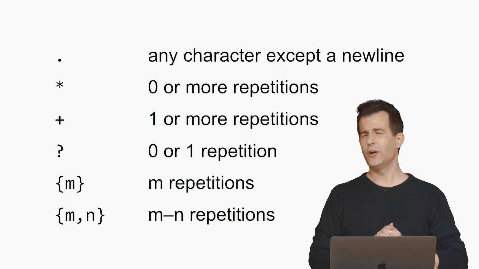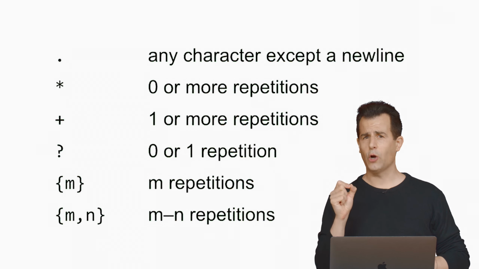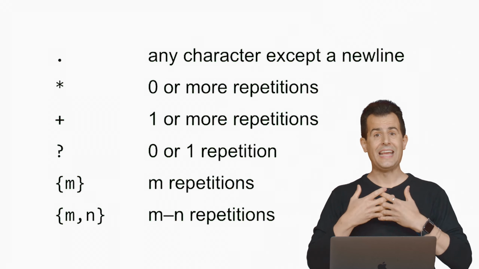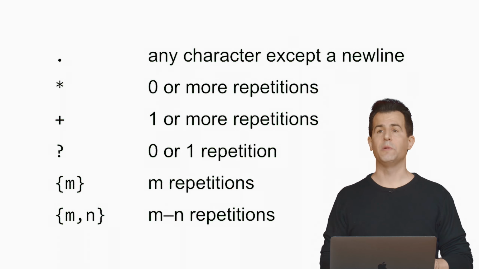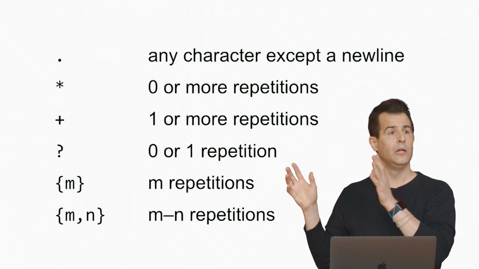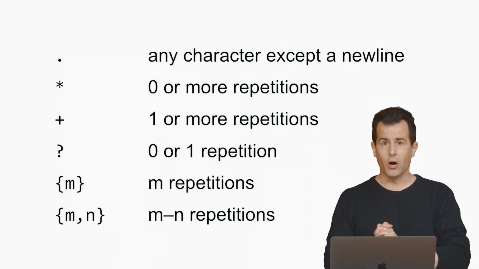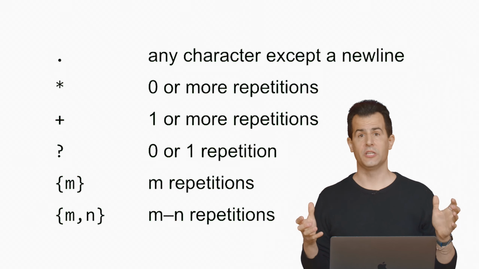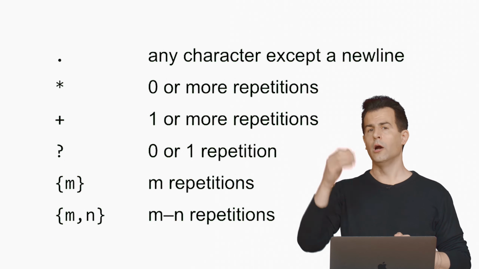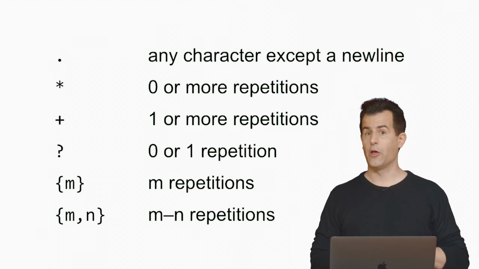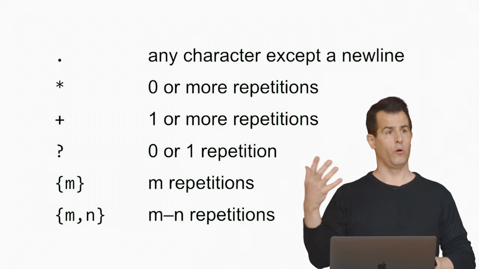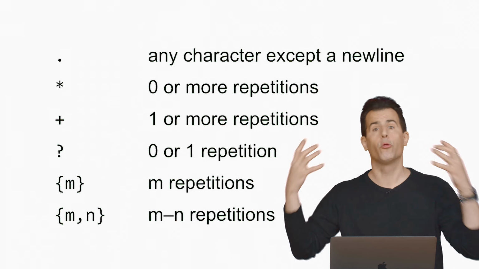So that is to say, if I don't really care what letters of the alphabet are in the user's username, I just want there to be one or more characters in the user's name, dot allows me to express A through Z, uppercase and lowercase, and a bunch of other letters as well. Star is going to mean, in single asterisk, 0 or more repetitions. So if I say something star, that means that I'm willing to accept either 0 repetitions, that is nothing at all, or more repetitions, 1 or 2 or 3 or 300.